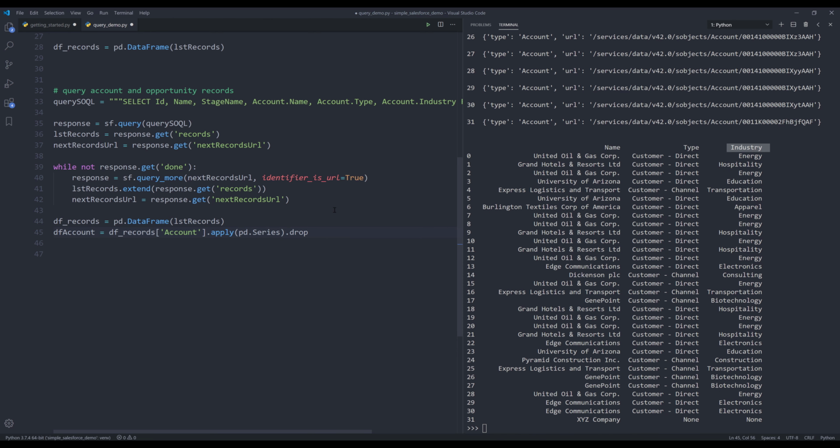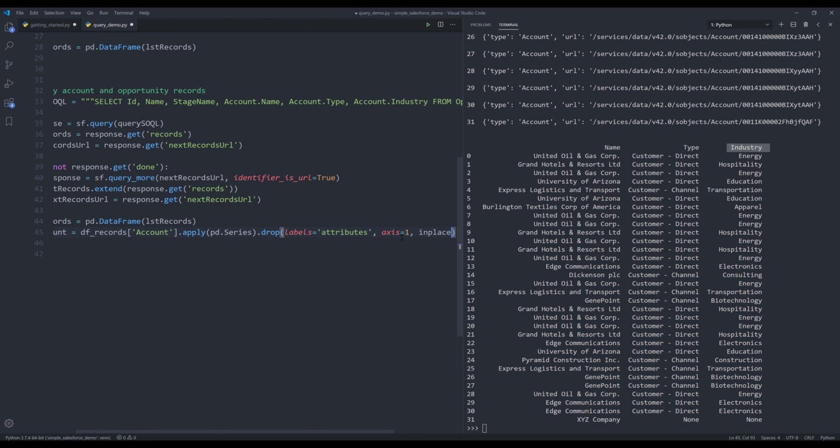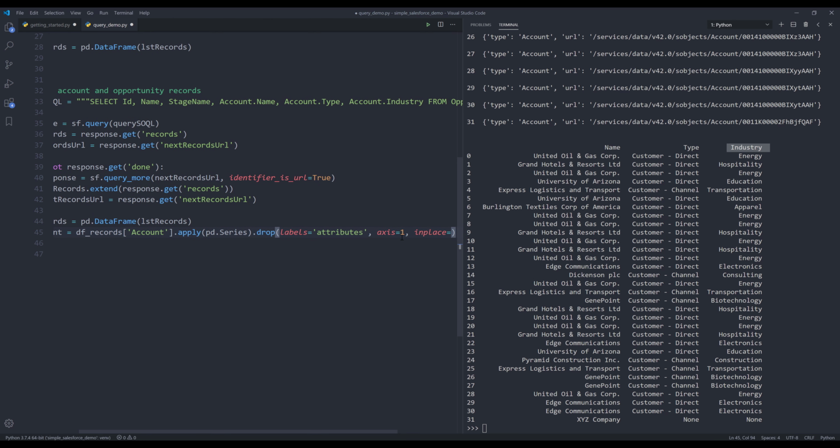And since I don't want the attributes column, I can just drop that column. So here for the labels parameter, I want to provide a column name. So it's going to be attributes. And it's going to be a column. And I don't want to replace the original records. So I'm going to set the inplace value to false.